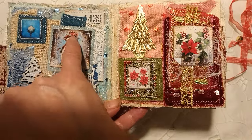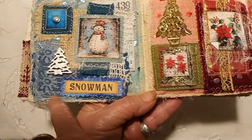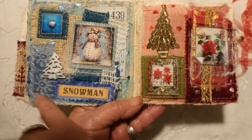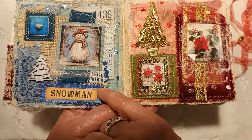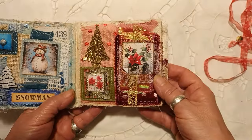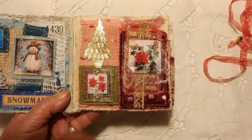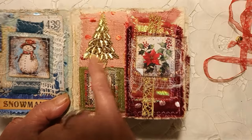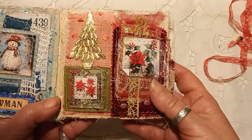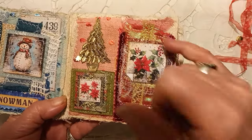There's a little snowman — I've highlighted his hat here. Again there are lots of different textures: felts, hessian, ribbon, and silk. Little cards — I've tried to keep each page within a theme of that colour. These are some embellishments I've had for donkey's years — a lot of them from Create and Craft when I first started card making. I never used them, came across them the other day, and thought they'd look really good. You can also see I've used a bit of sari silk here.